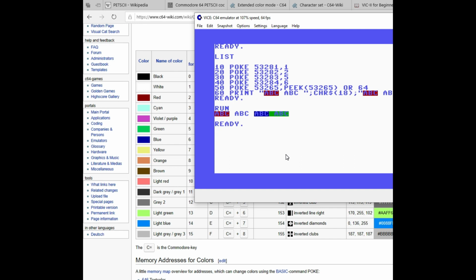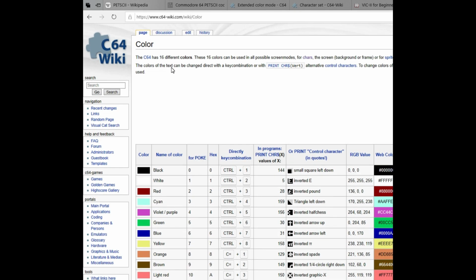But I just wanted to demonstrate, when you type A and then you hit Shift A, that's hitting your red, which is line 20. Now to hit the other two, you have to turn on reverse mode. And to do that on the emulator, for the VICE emulator, it's Tab key 9, or I think it's Control 9 on the Commodore 64. So Tab 9, and then A, and then Shift while you're in the reverse mode. So there's your 4 colors. And so you can use those independently through the screen. And pretty much that is the idea behind the extended background mode.